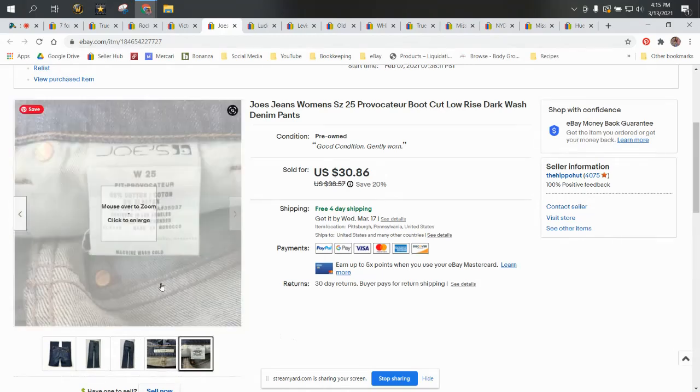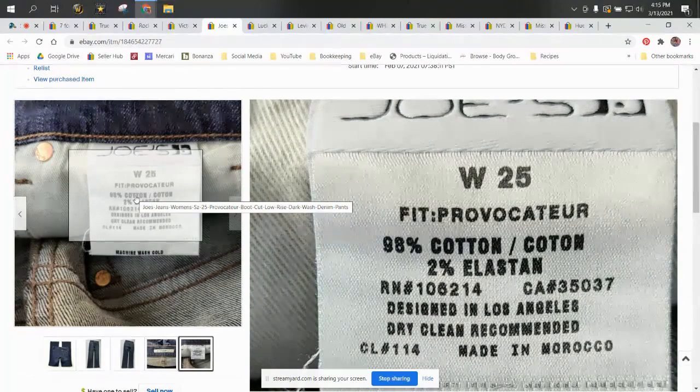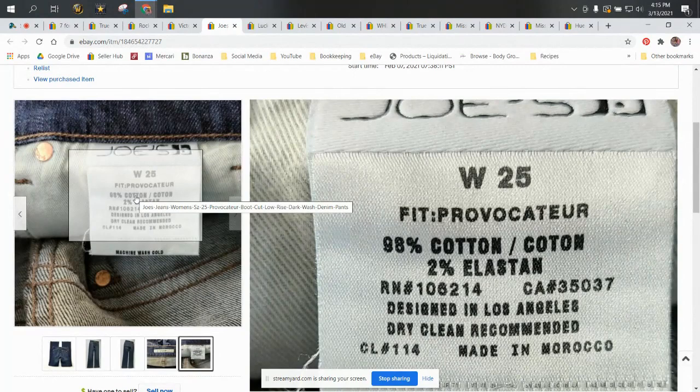Most Joe's Jeans are going to have names on them, which I always love when jeans have names, because typically when someone finds a pair of jeans in a particular brand and a particular style that has a name that fits them well and feels comfortable and makes them feel good when they wear them, they want that same particular pair of jeans again, and they will go online and look for them. And if you have them and you can use that name in your keywords, you are more likely to sell them. You're more likely to sell Old Navy Rockstar or Joe's Provocateur or Silver Suki than you are just a pair of Gap boot cut. Something with a name, with a style that someone has worn before that they know they like.